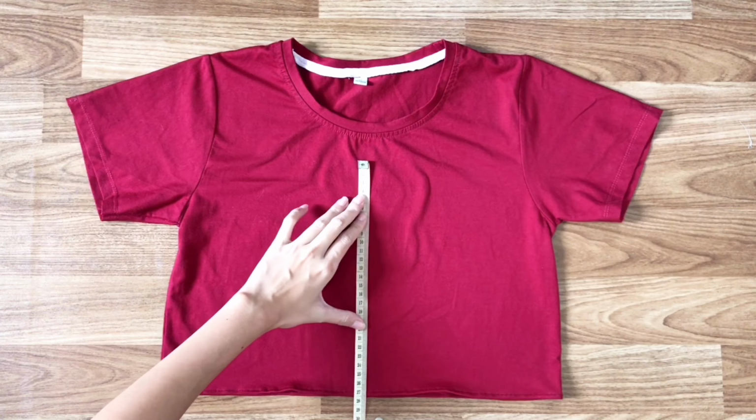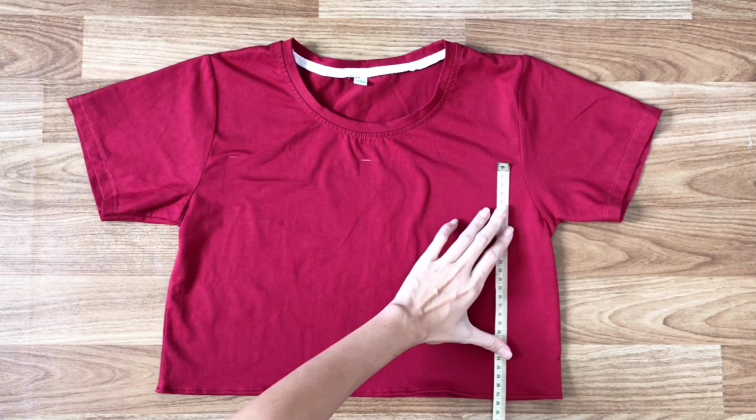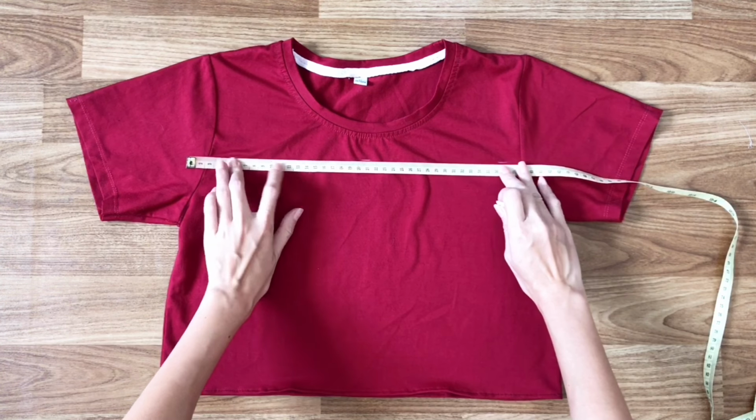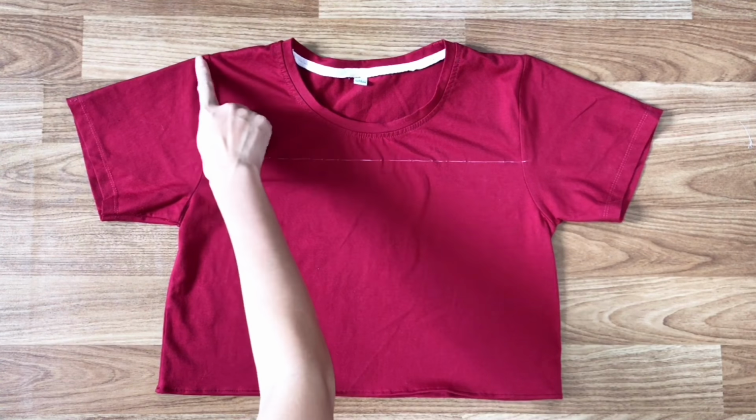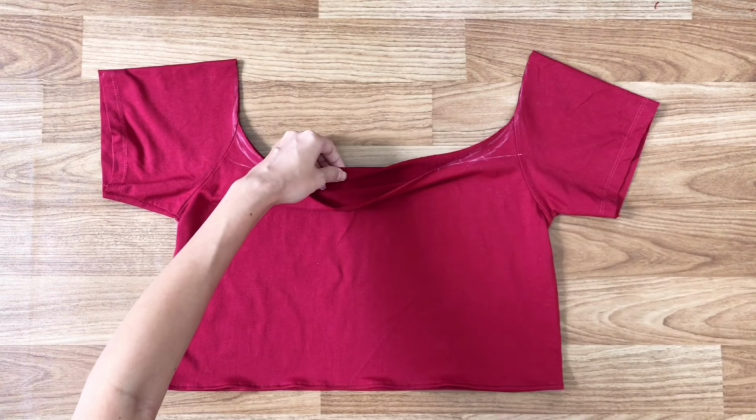From the end, I go up 27 cm and draw a horizontal line there. Then I draw a curved line from the hand to that line. I'll use a small elastic band for the top. So I measure the width of the fabric I need to fold in first, then folding it for the whole neck of the crop top. When sewing, remember to keep a small unsewed space to put the elastic band inside later.